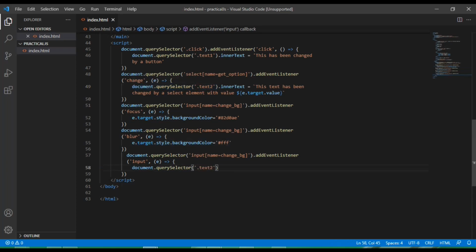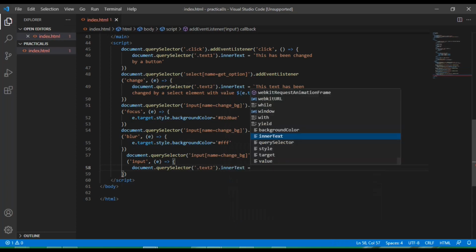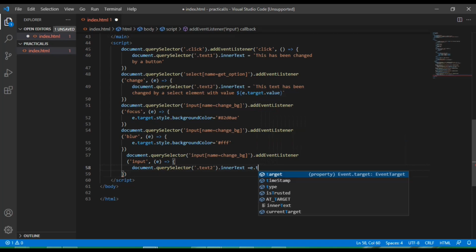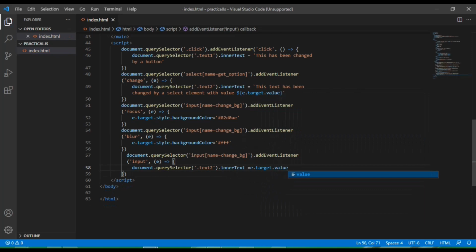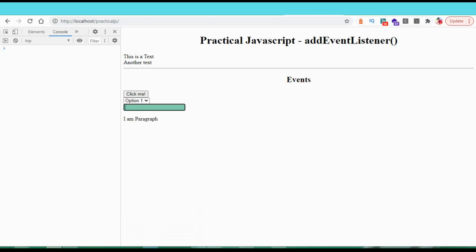So let's just be copying and pasting, right? Okay, now I'll copy this, then innerText. I hope you understand what I'm trying to do. The innerText equals e.target, which is the input, then the value of that input is what we want to write there. So now when we type into this input, it will change whatever is inside this div into the value of the input. Alright, let us update our script.